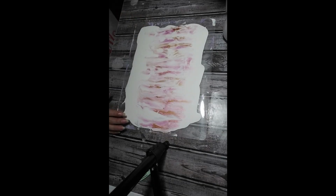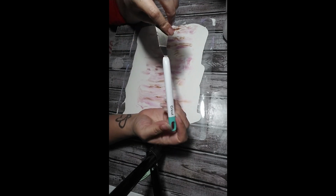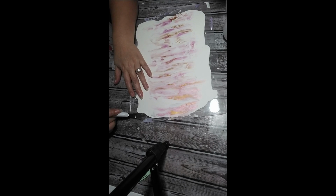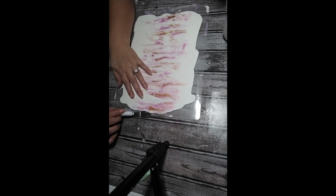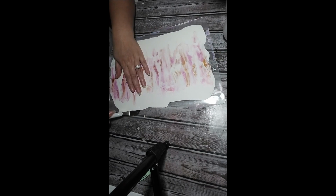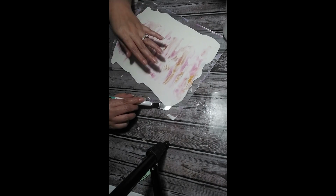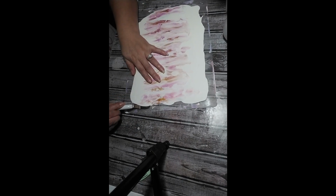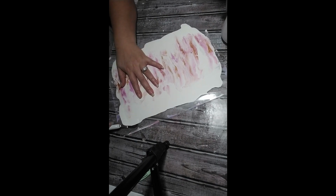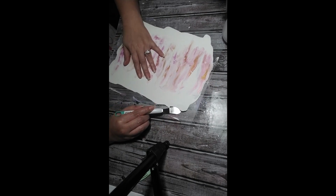So this has been drying for about 20 hours. It hasn't been quite 24 hours, but it was dry to the touch. So I'm taking that spatula, the Cricut spatula tool, and I am just running it around the edge of the skin to separate it from the mat. And it's sliding through it very easily. There's no resistance. If you feel any resistance at all, then that means that your paint isn't quite dry enough. So just let it sit for a little while longer and then come back and try it again. But it shouldn't take any longer than 24 hours. From what I've heard, it shouldn't take any longer than that to dry.